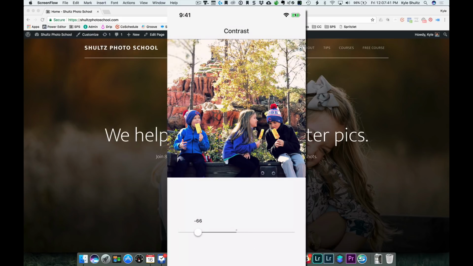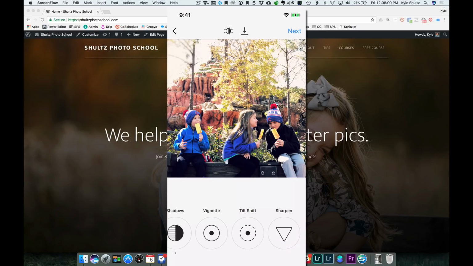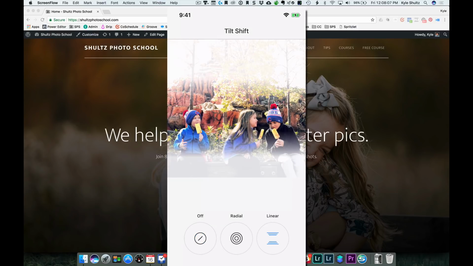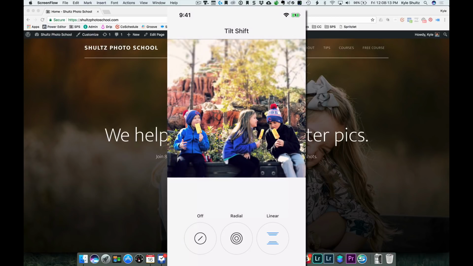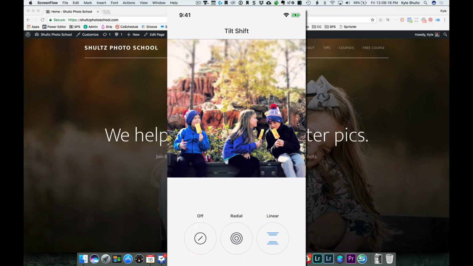I'm going to lessen the contrast, which is going to make it less crunchy. I'm going to brighten it up a little bit, make it that kind of high key look, like I really exposed for the skin tones. I'm going to get back my kind of weight of those black levels. And I'm not going to mess with the color temperature again. I'm not even going to do a vignette with this one. But I'm going to add the tilt shift this time linearly, just across their kind of faces here, down towards the bottom. And you can see that really blurs out kind of those trees. Something like that.